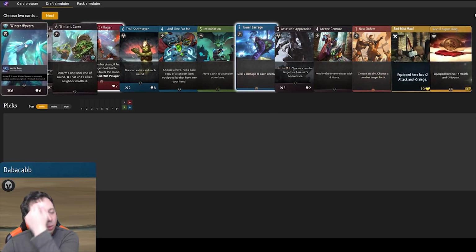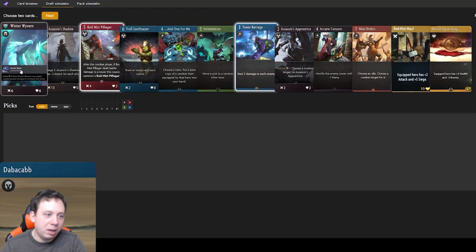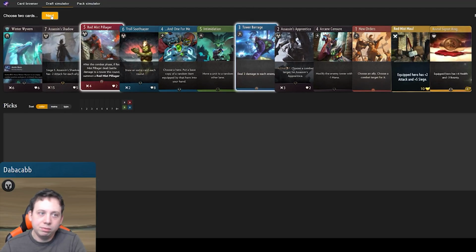And so the way that the draft works is in your first pack you get a hero choice, and if you pick the hero choice, then you can't pick any other heroes for the rest of the pack. But if you pass on it, then later on in the deck, you'll get another opportunity to get a hero. However, I don't know if that's implemented in this draft simulator, so I don't know if we're going to get the opportunity to see another hero. But since I'm not particularly in love with these black cards at the moment, I think I'm just going to pass on Winter Wyvern and see if we can get another hero. I'm not exactly sure. We'll find out.